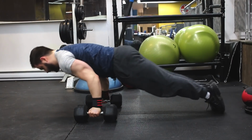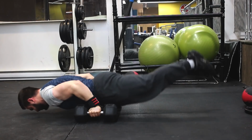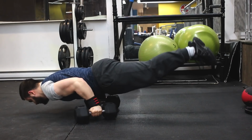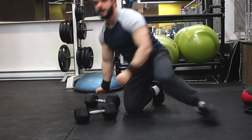There's leverages. It's made me rethink my entire concept about numbers and stuff, because it's all about leverages for the most part. So these planches are very, very difficult. Of course, it is bent arm and it's a planche push-up, not perfect form, but whatever. I just wanted to try it.